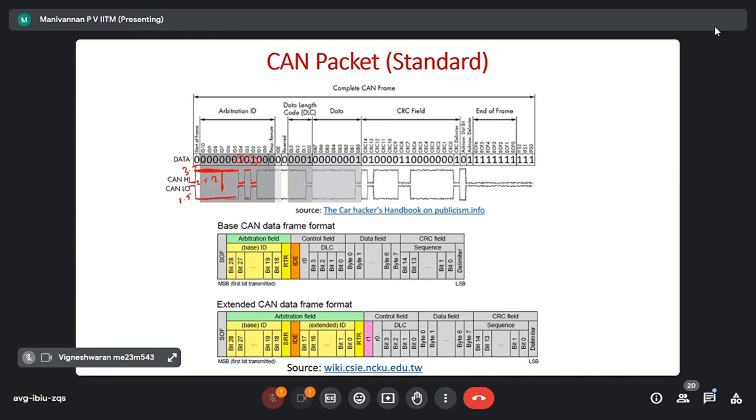Again, down you can see the entire period is 0. So that means this is a dominant bit. Again, 1 bit is recessive. Again, this is dominant: 1, 2, 3, 4, 5, 6, 7. 7 bit duration dominant. This is 3.5 volt, this is 1.5 volt. The difference is 2. Same thing, like this. At the end of the wave, after that, this is the idle period. Maybe some 64 bits, a long gap. Then the next frame starts. You got it?